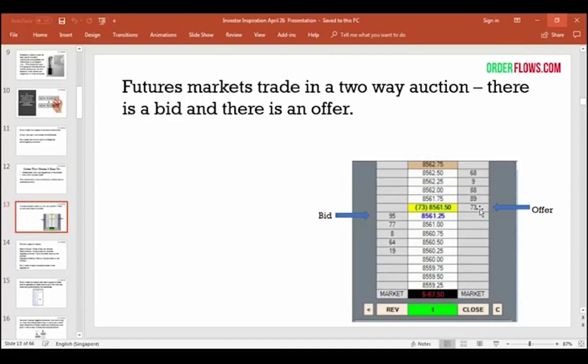So if someone's trying to sell it at 61.5, they're not getting filled, they think, oh gosh, I really think the market's going to go down. They're going to be aggressive, and they're going to sell it at 61.25. They're going to go to the market. They're going to hit the bid. Again, a trade is not going to occur unless somebody is aggressive.